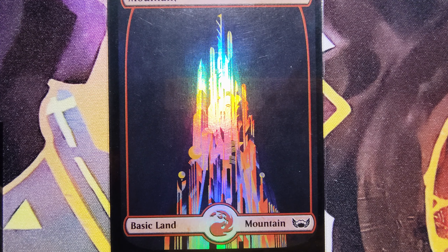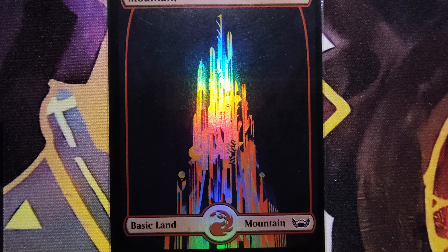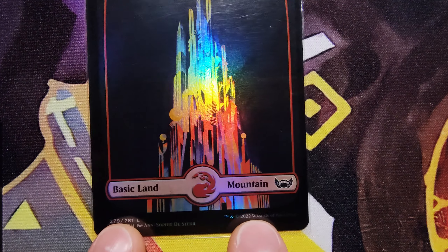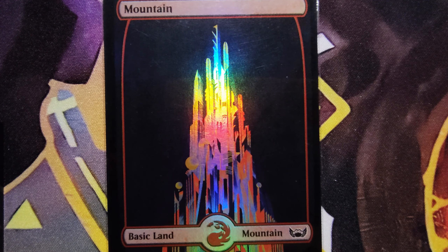I found a great copy of this Art Deco Full Art Mountain from Anuka Penna. I'm going to see if you can see it — it's hard with the ISO, but I turned it down and you can see the spotlights shining up the cityscape, up the mountain. It's hard to see on the camera but you can see it with the naked eye really well. It's so cool.